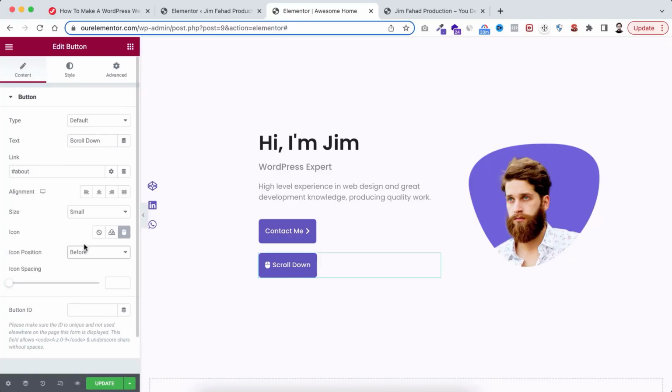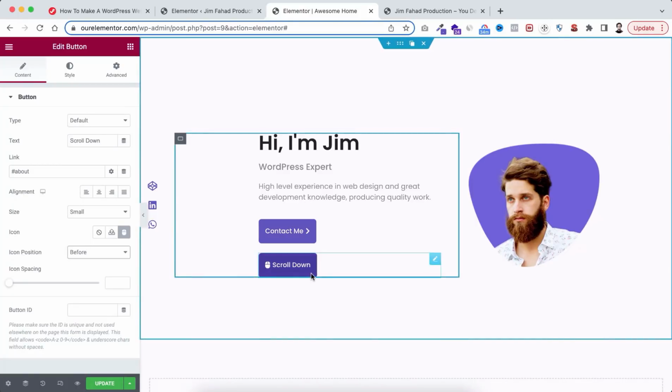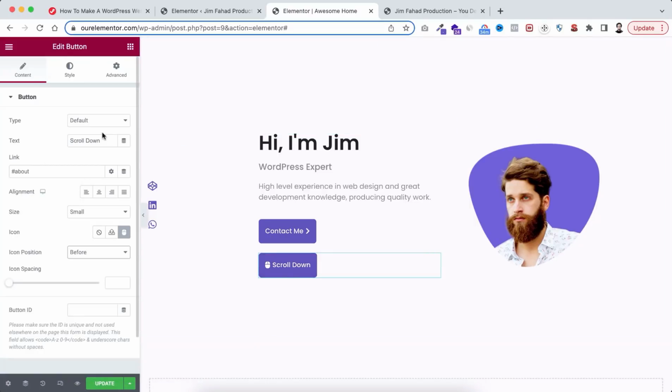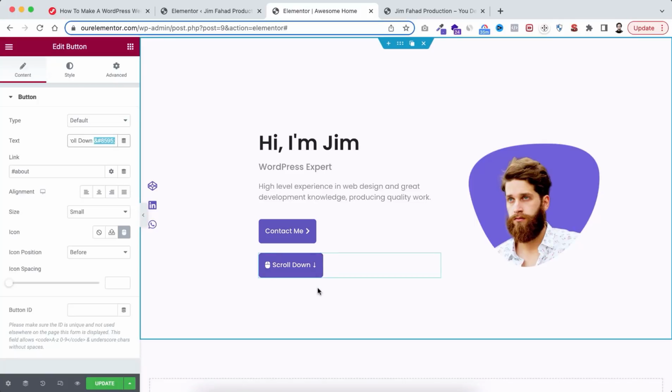But you know what, I wanna make another interesting thing. I just wanna insert another icon at the right side here. But using Elementor's button, we cannot insert two icons within one single button. But I have one trick. To do it, right after the text, we will be using a code, and that's very simple. For the down arrow icon, you just need to write &#8595; then a semicolon. So this Unicode makes this down arrow. How cool is that?